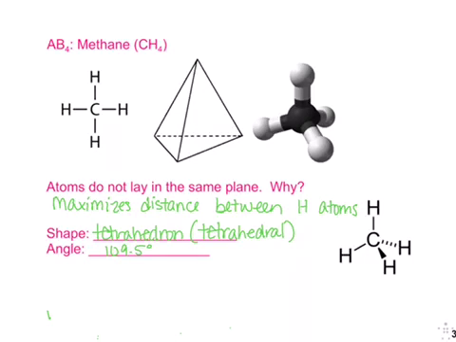Sometimes in your textbook, the way they might show this drawing is like this structure, where two of the bonds will be shown like normal lines, and then of the two adjacent, one will be like a solid triangle and one will be dashes. That indicates that one of those is angled downwards and one of them is angled upwards. So it doesn't matter really which one is which. It's just a way to try and show that it's in 3 dimensions.